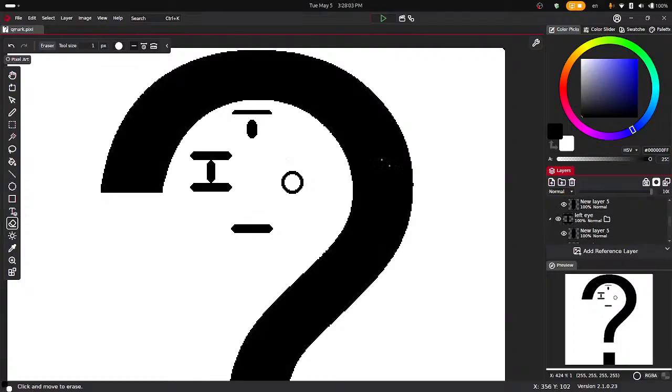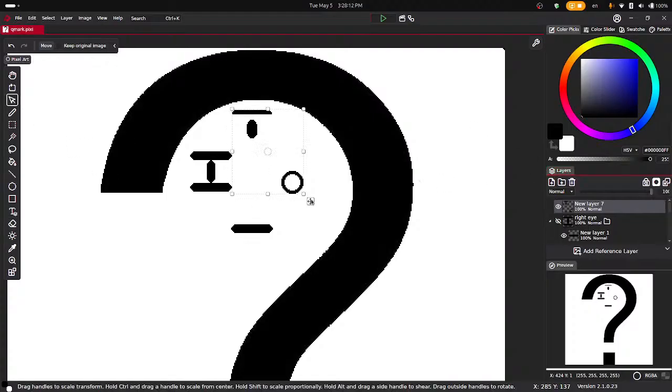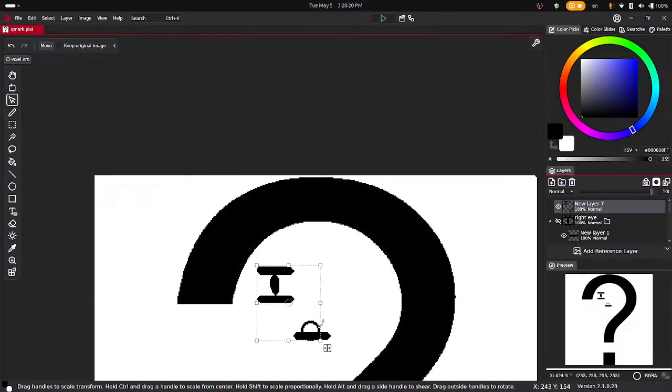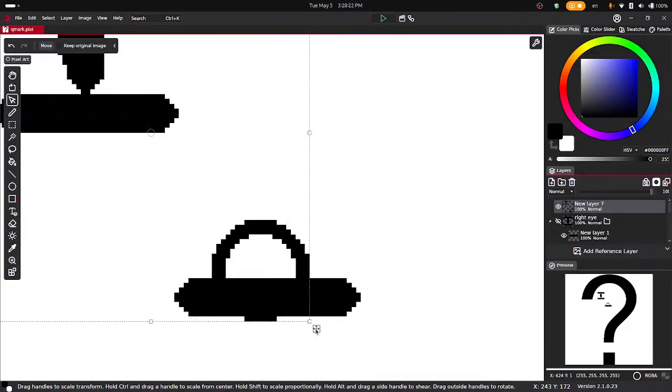Let me align this layer. That is off by a little.